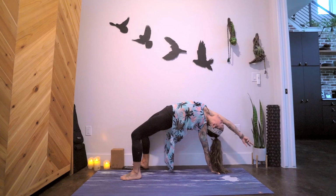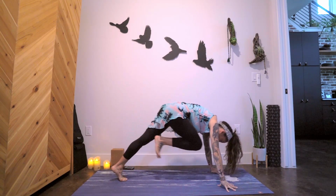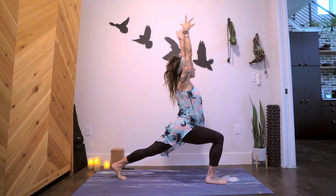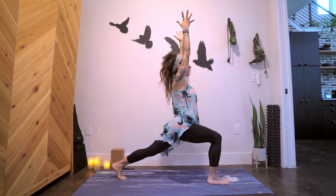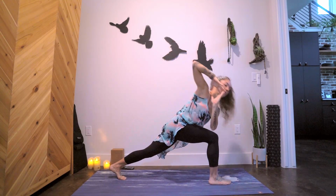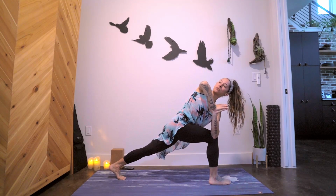Inhale. Exhale, slowly turn forward, bring the right knee into the chest. And set the right foot down between the hands. Reach the arms up, high crescent. Take an inhale. Exhale, hands to heart, twist to the right. Left elbow outside the right thigh. Look back over the right shoulder.